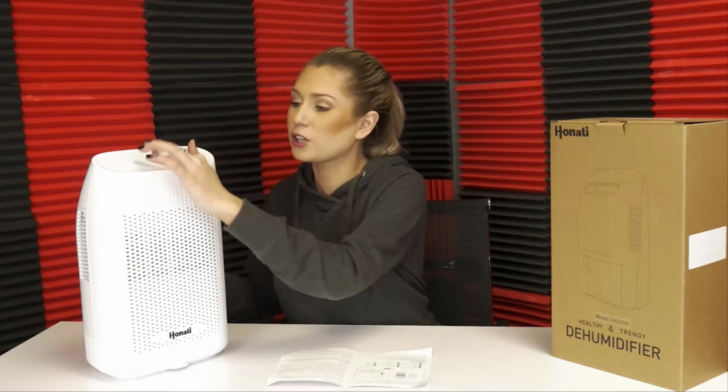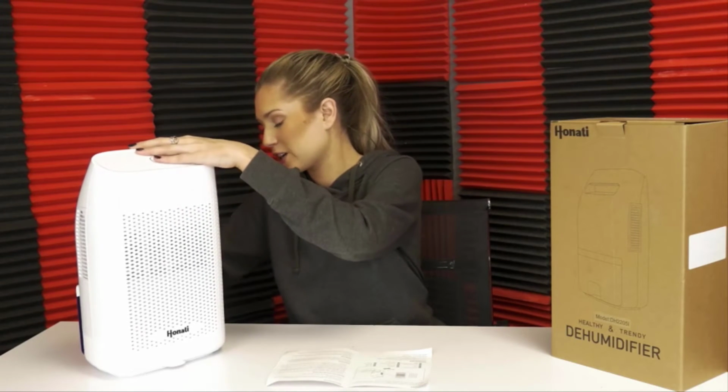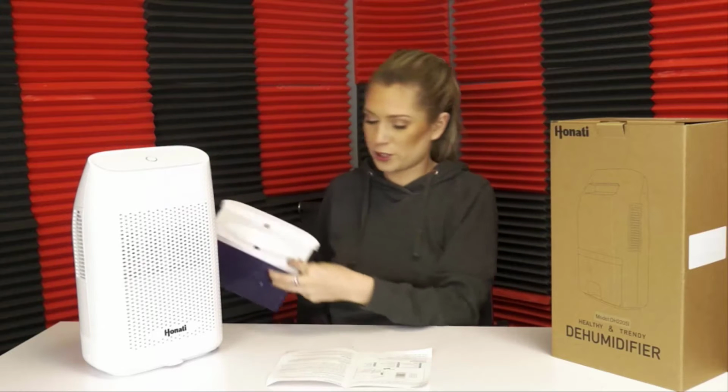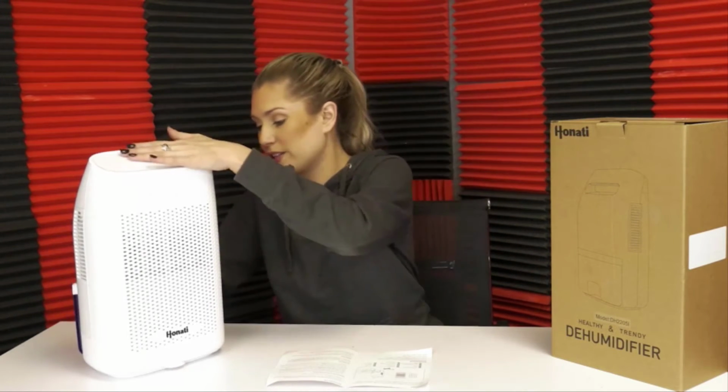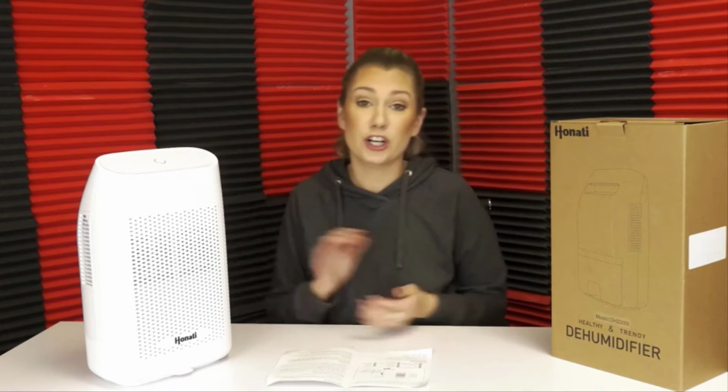I will turn it off here, and I'll show you guys. There's actually a really great little spout here that you can empty your tank into. When that tank is full, this light that was once green when it is on will turn yellow, and you will know that it is full, and you can dump your tank out and place it back in.